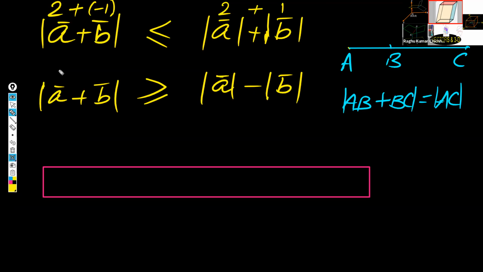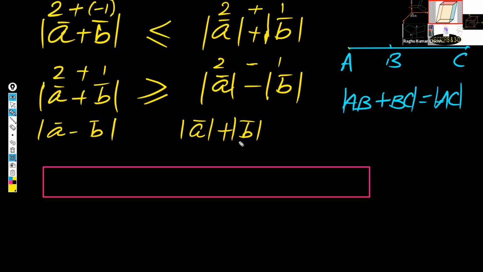You can check with some two positive values there. 2, 1. 2 plus 1, 3. 2 minus 1, 1. Obviously, it is always greater. Similarly, if you want to write the same for modulus of A bar minus B bar also, you can check it out in the similar manner. And if you want to see this as modulus of A bar plus modulus of B bar, then what is the inequality between them? Modulus of A bar minus B bar.